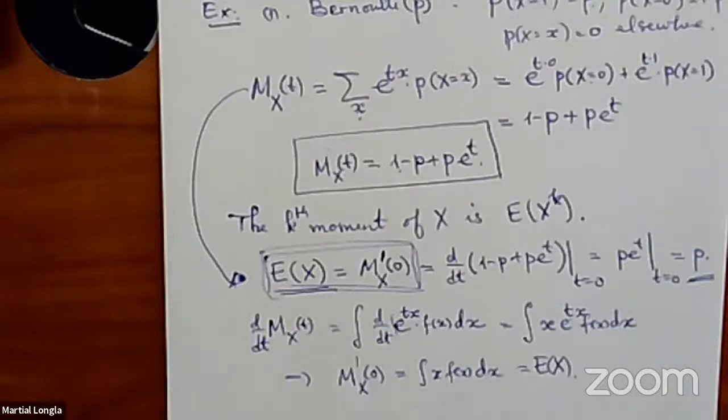And if you want the second one, you take the second derivative. You get x squared down. You take the third derivative, you get x cubed down. Take the fourth derivative, you get x to the fourth down, right? Are we still okay? I see a silence that I don't understand.